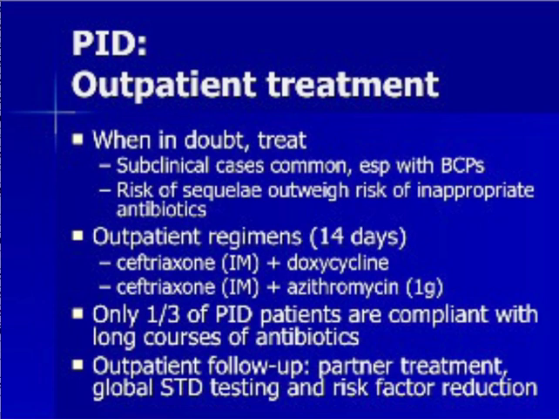A low threshold strategy should be employed when considering treatment for PID. Subclinical cases of PID are extremely common, especially with chlamydial disease or when oral contraceptives are being used. The risk of serious sequelae far outweighs the risk of inappropriate antibiotics in most cases. Ceftriaxone and doxycycline are the most common antibiotics used for treatment of PID, and it is important to use both. The most common mistake in treating PID is failure to treat both gonorrhea and chlamydia. Only one-third of all patients are compliant with long courses of antibiotics; therefore, a one-time azithromycin dose can be used instead of the 10-day doxycycline course with similar efficacy in patients deemed unlikely to fill prescriptions. Treatment should also involve partner treatment, global STD testing, and risk factor reduction such as barrier precautions.